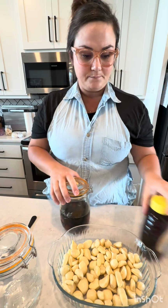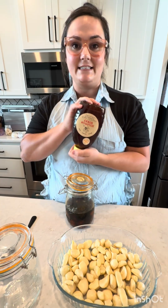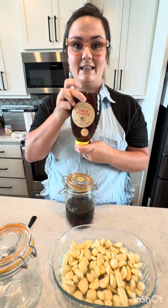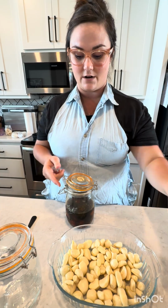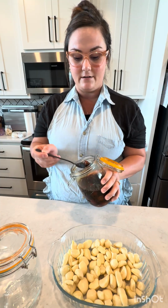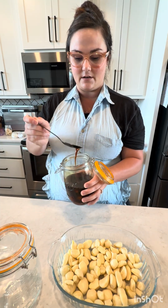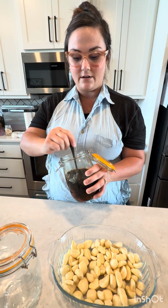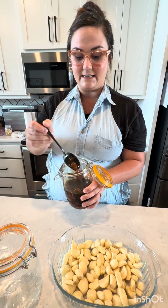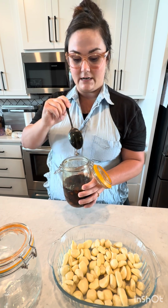From here, I'm going to show you what the consistency is, because you know what the consistency of honey is. You're not thinking that it's going to be very thin and watery, but once this ferments and goes through the process, it gets very watery. So this is going to get kind of like cough syrup consistency. In here, there's chunks of garlic that have been fermented and just honey. That's the only 2 ingredients we put in here.